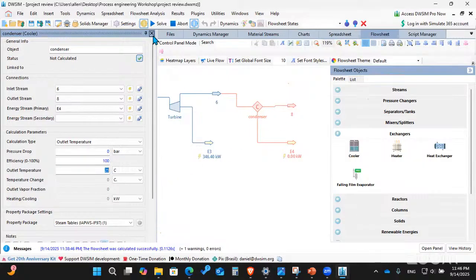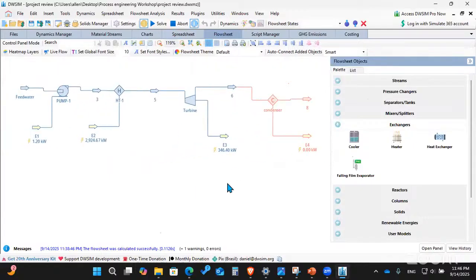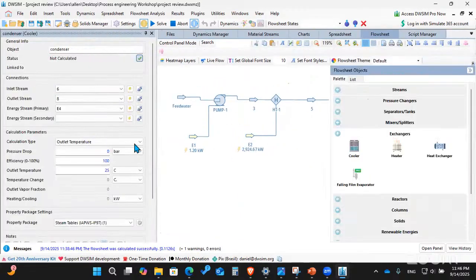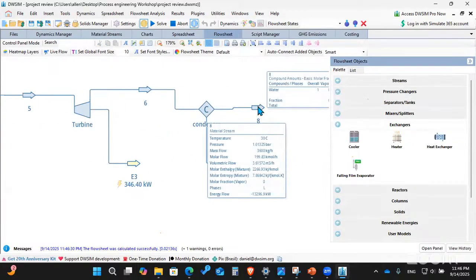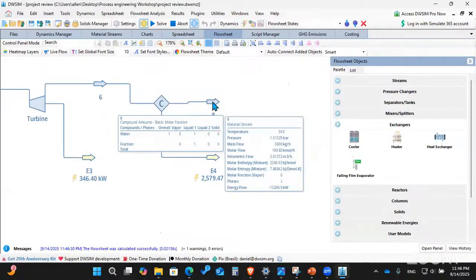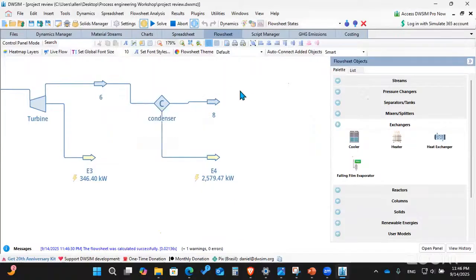And the outlet temperature we want to give this would be what? What do you think it would be, since we want to recycle it? 30 degrees Celsius. Yes, it can be 30 degrees Celsius. So we have outlet temperature, 30 degrees. The phase is liquid because it's been condensed from vapor to liquid at this point.